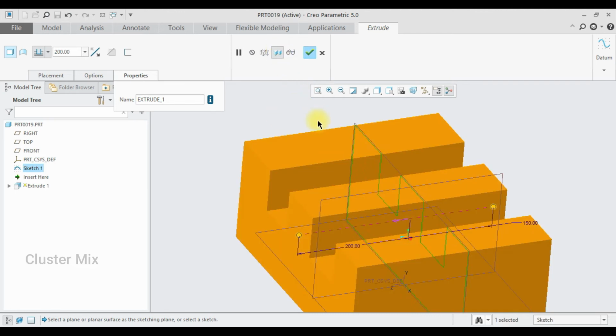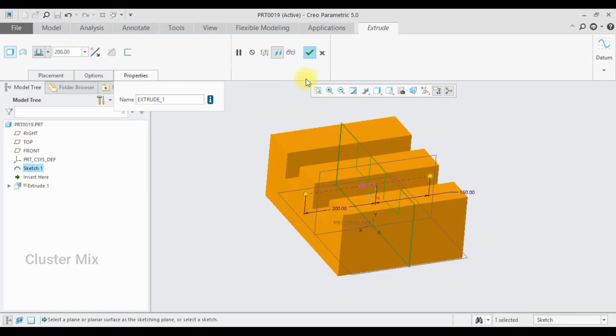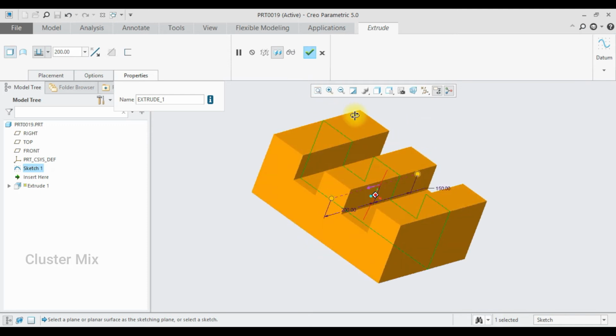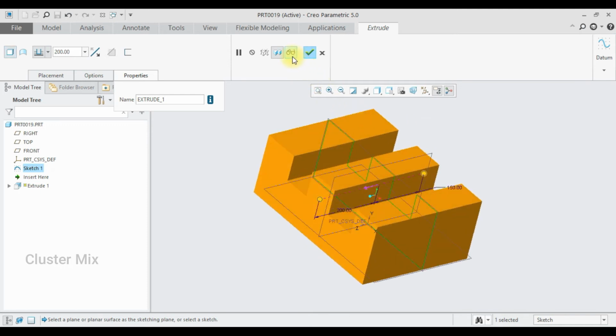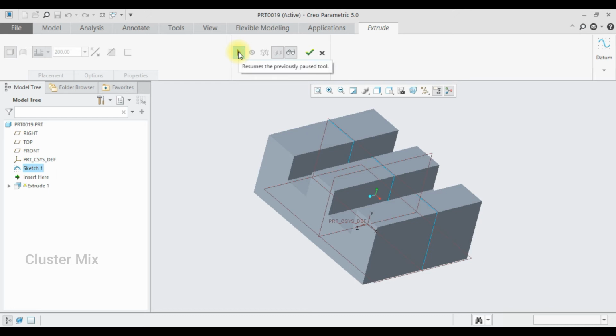The attached preview displays the real-time preview of the complete geometry you are defining. And the next right here shows the actual preview of your component after you give a check mark to the extrude. And my operation gets paused once again, and I'm going to resume it again by clicking this resume button and then give a check mark.